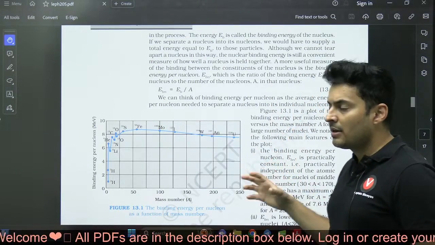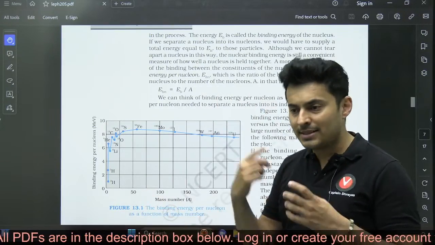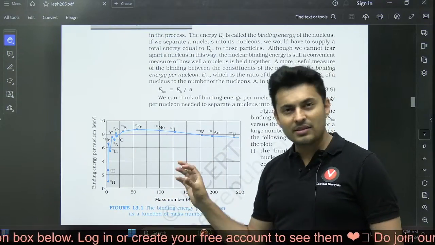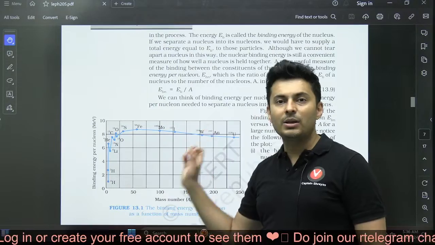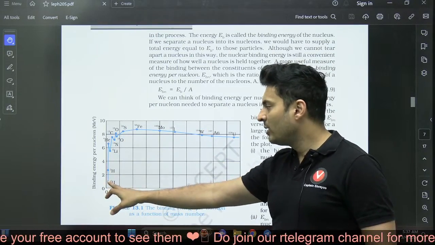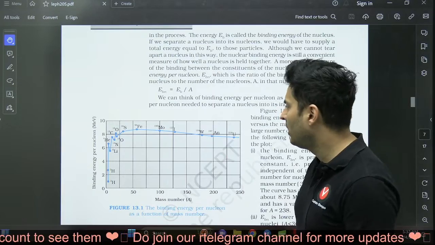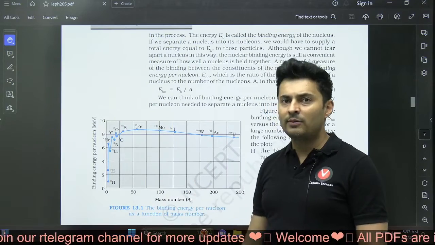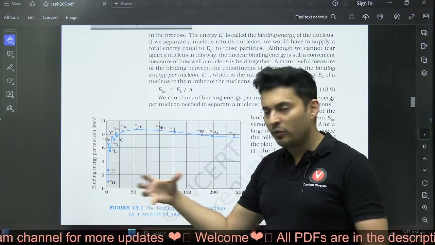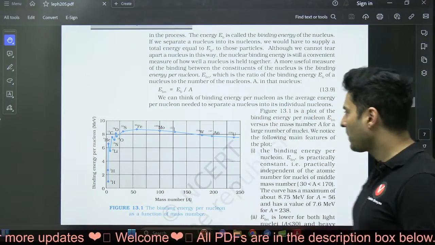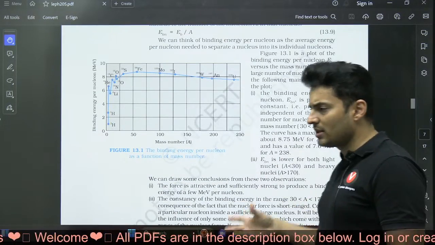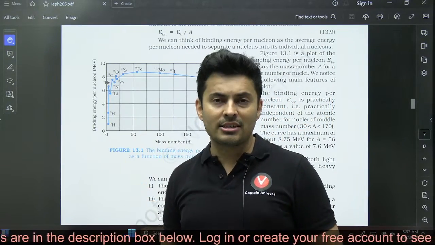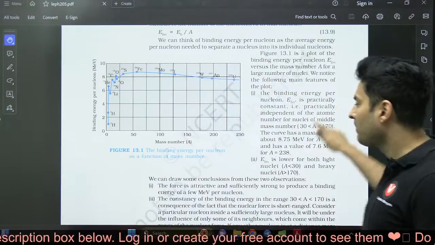When you find the binding energy per nucleon, that means per proton or neutron, you divide it, then the graph looks something like this. This graph is very important. This shows the stability of the nucleus. This being more stable, this being less stable, this also being decently stable, though not as stable as iron. These nuclei want to break down into small parts by fission to become more stable. These nuclei want to fuse together to become more stable like iron. This graph tells you the stability because the more the energy being released per nuclear particle, the more it is coming to a lower energy state. Lower energy state means more stability.